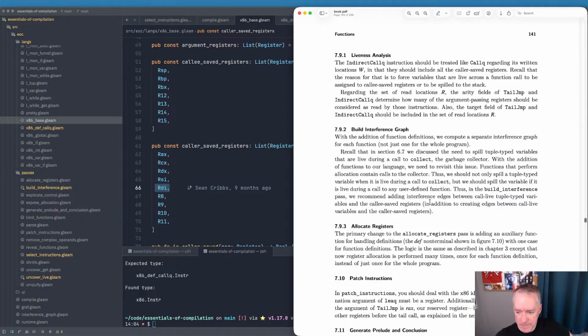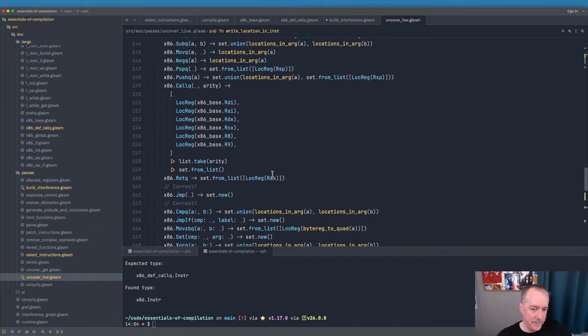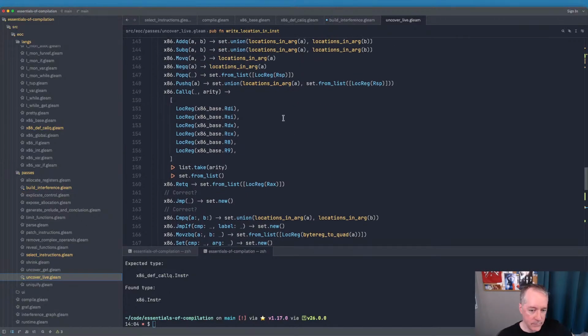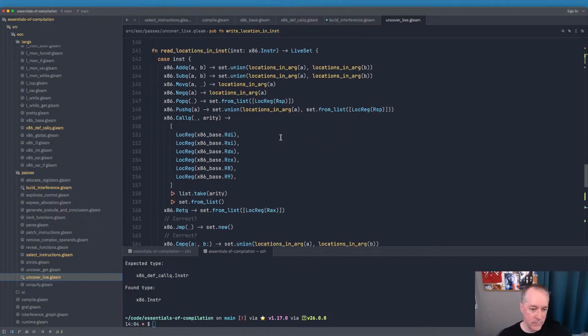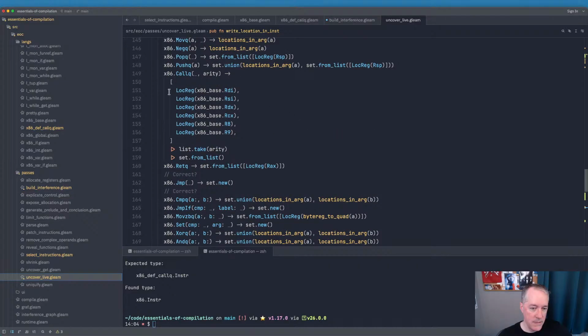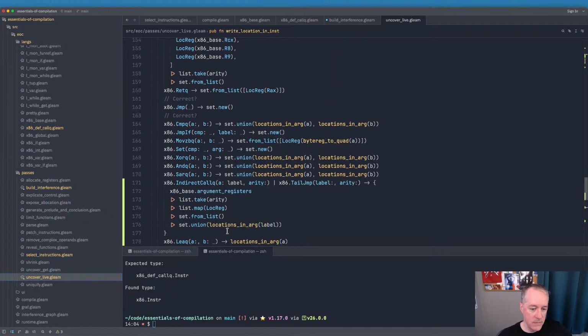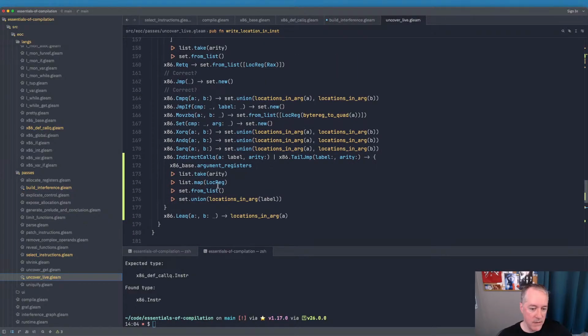So the thing is, the read locations. Yeah, and actually, look at this. There's an overlap there.